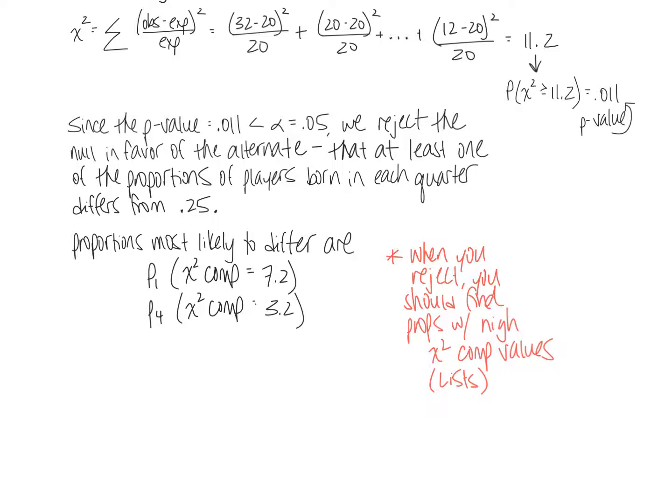So here's what everything looks like to finish up, you guys. You can pause and copy this down. But remember, we came up with this low p-value. The p was too low, so the H0 must go. And I'm saying since the p-value is 0.011, which is less than the significance level we stated at 0.05, that means we reject the null in favor of the alternate. Remember, we're never using any verbiage that says we accept anything. We are rejecting the null here in favor of the alternate. And then since we are favoring the alternate, restate what the alternate was. At least one of the proportions differs from 0.25. And then just keep in mind, when you reject, you should be able to come up with proportions that are most likely to differ. You can find those in the calculator. But when you reject, this is considered necessary for supporting your rejection. So you do need to have to find proportions most likely to differ.